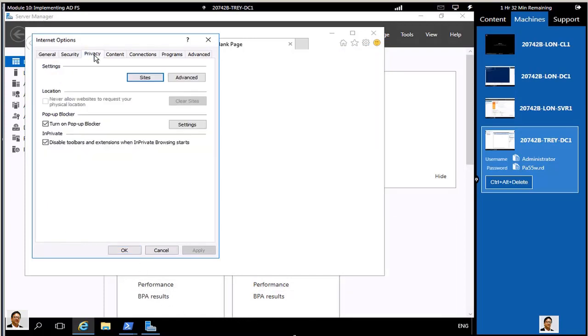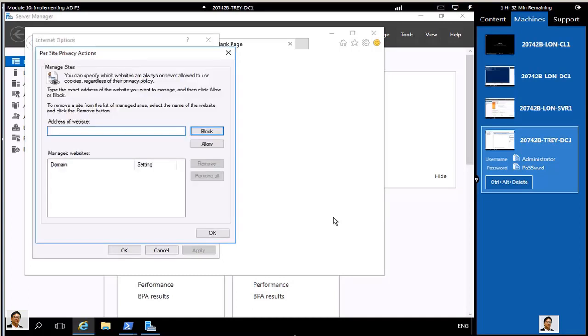We're going to select Privacy and Sites, and allow adatum.com now. We want to avoid any prompt when we test the test app. Once we add it, we should be good. Now we can browse to the test app.